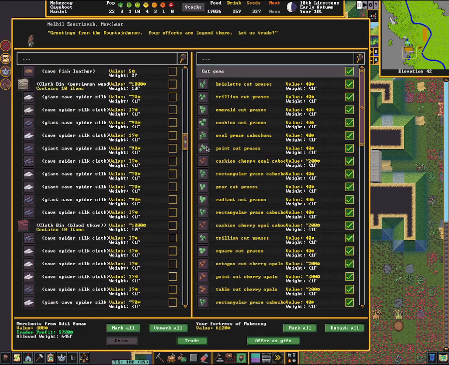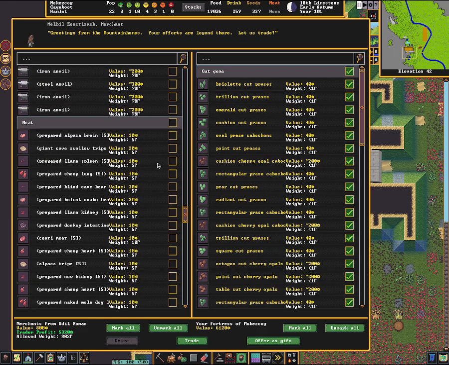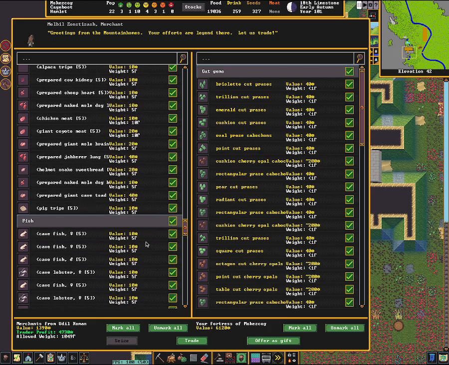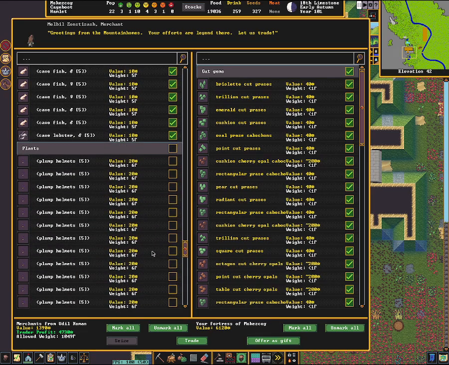Where are you, anvils? There we go. Yes, you brought some anvils. I'll grab a couple more iron anvils from you so I don't have to make it. And then, yeah, let's grab some meat from you. Let's grab some fish from you. I like doing this just because it gives my dwarves some happiness having other types of food.